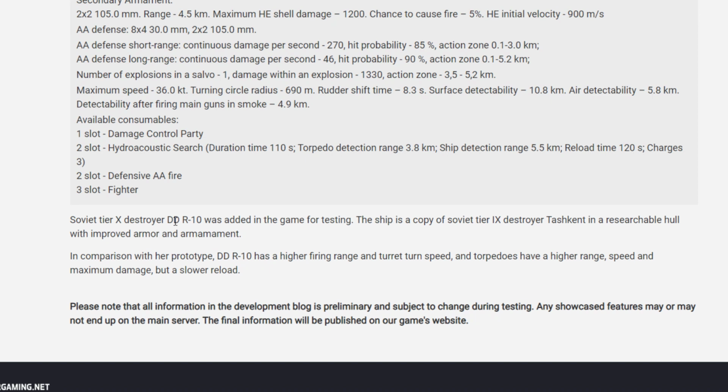And also Soviet tier 10 destroyer DDR-10. It's actually a trash can hull with different kind of guns. Yeah, it is a tier 9 trash can in a researchable hull with improved armor and armament. It's a prototype, high speed and maximum damage but slower reload. Very interesting. It's a big ship, but on the other hand, trash can, it's not a slug. Pretty good speed the trash can has. I don't know what kind of a gimmick with the kind of guns they will receive. I have no idea what kind of reload.